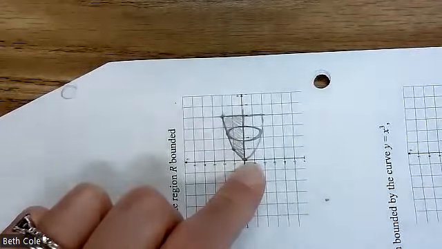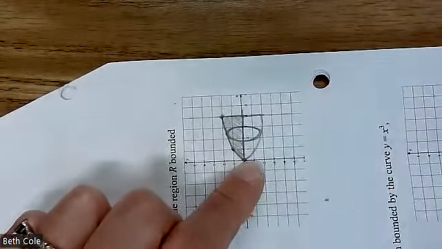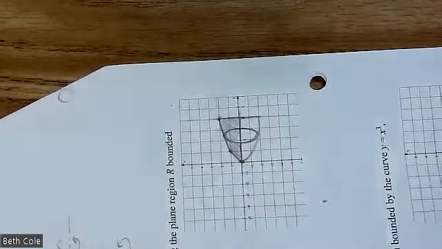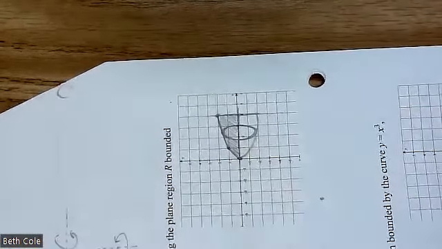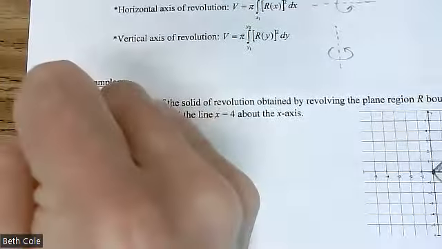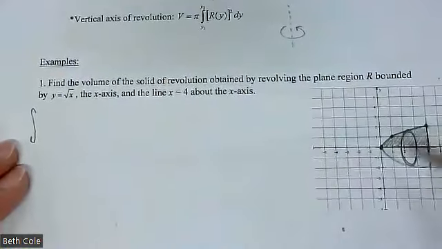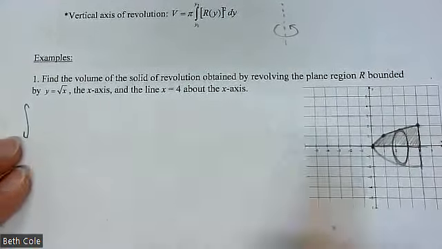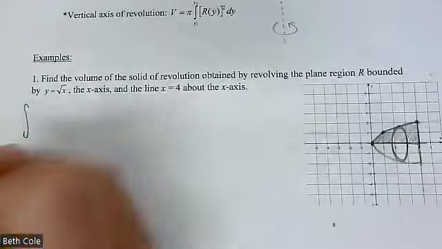There's not like an opening in it. It's just solid the whole way through. Or like a top that you could spin. You know what I'm talking about? Are you envisioning it with me? Or like a vase that you couldn't put any flowers in because it's solid the whole way through. Okay. So integral from where to where? It's going to be a dx problem because we're spinning around the x-axis. So look at your x numbers. Integral from where to where? 0 to 4.